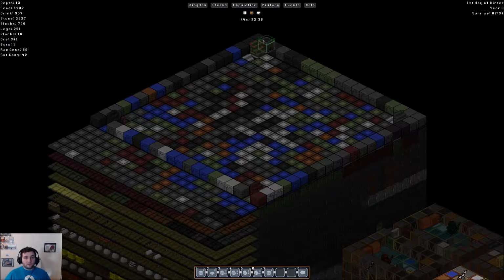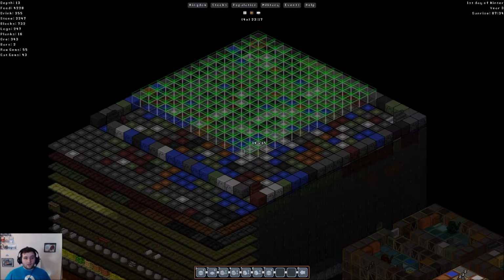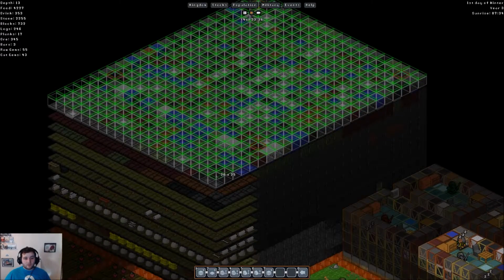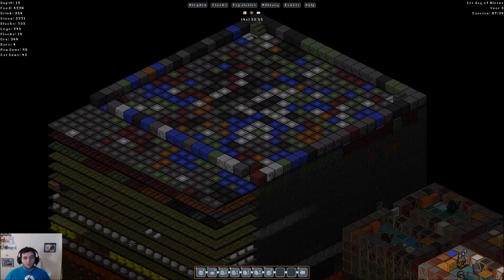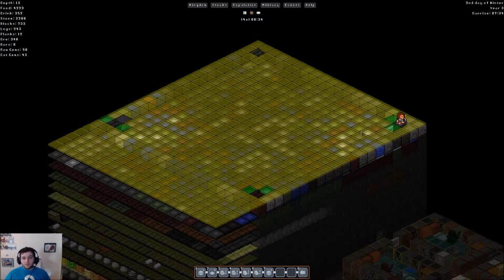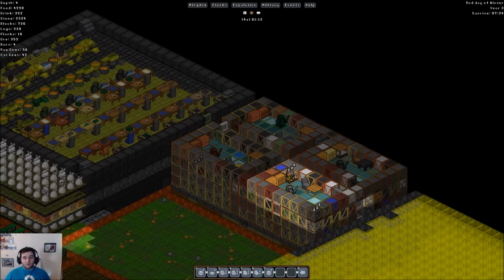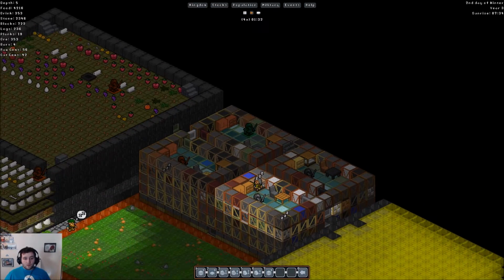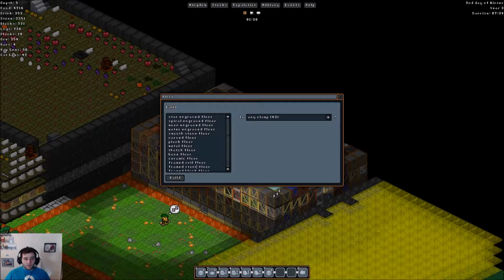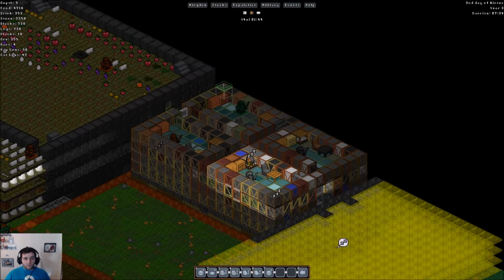Alright. And we might just go ahead and we'll do this. Cool. Give my guys something to do instead of sit around. See what the design looks like in a minute. I'm going to do a floor here. Let's do a framed smooth floor.